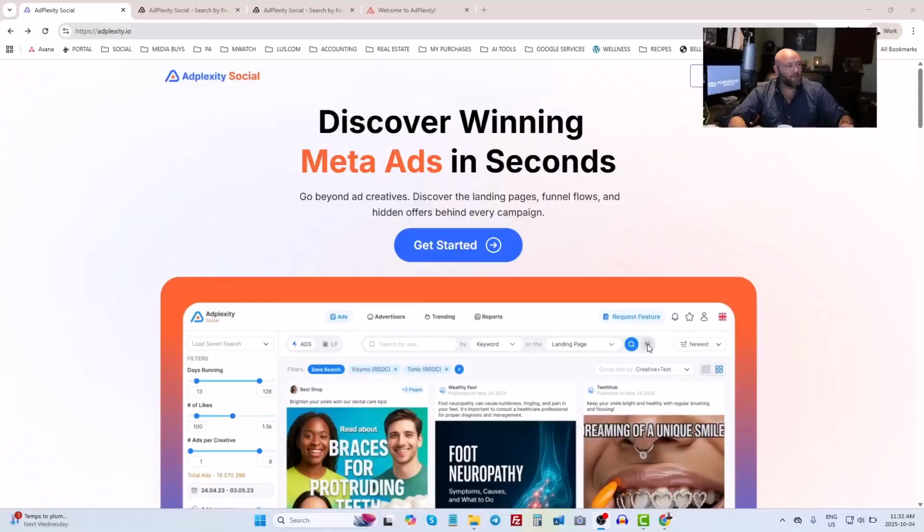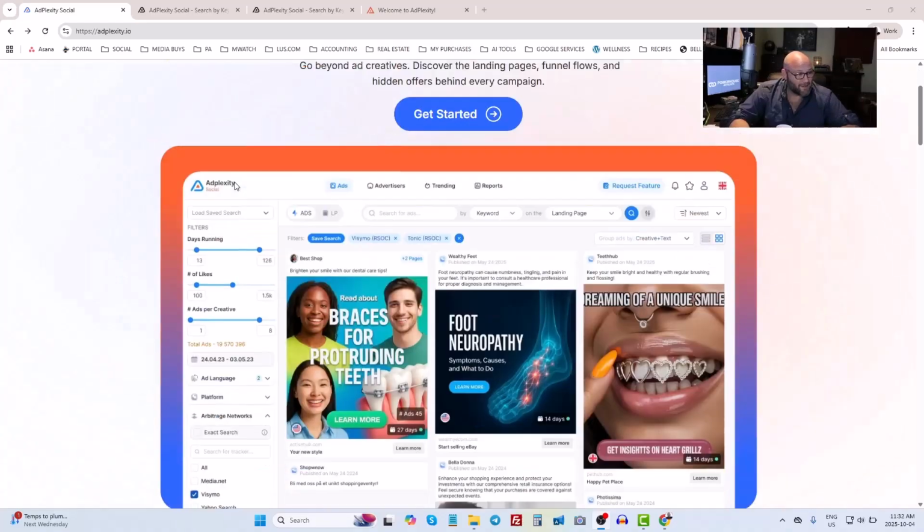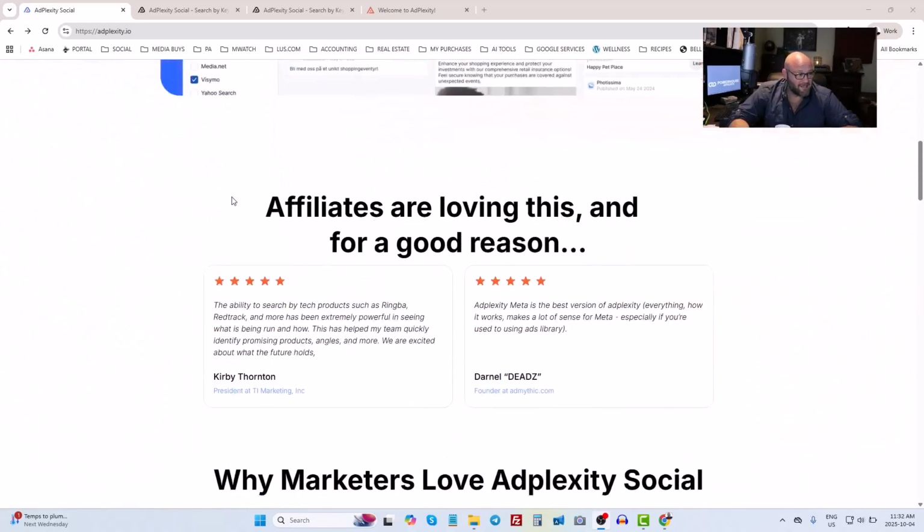So here's the tool. It's just come out recently. We're talking like in the last week. And I've actually been using the beta for over 3 months now. So this is something that I have familiarity with. And at first I was thinking, well, why are you launching a social ads spy tool when we can use things like the Facebook ads library? And when I actually went in here and started doing searches, I was shocked to see the amount of details.